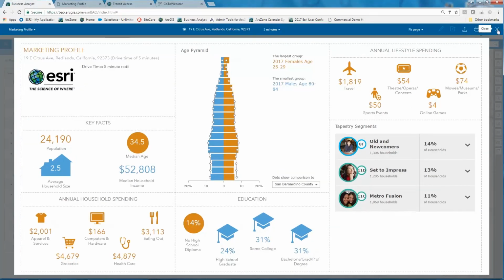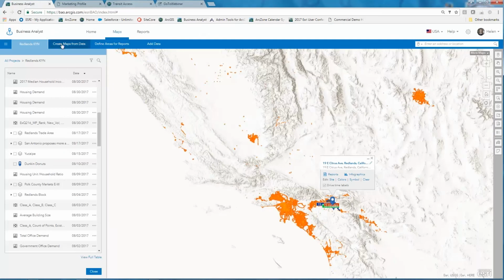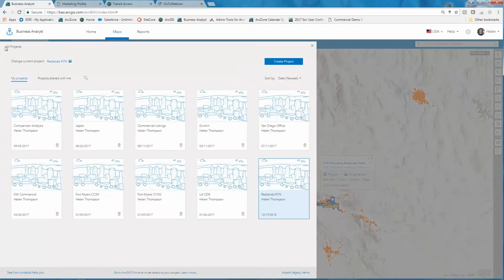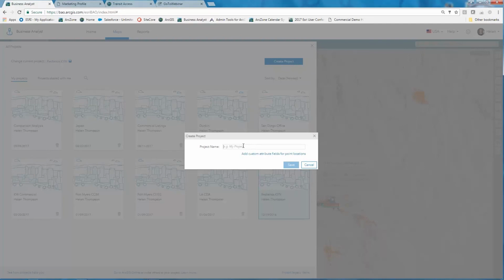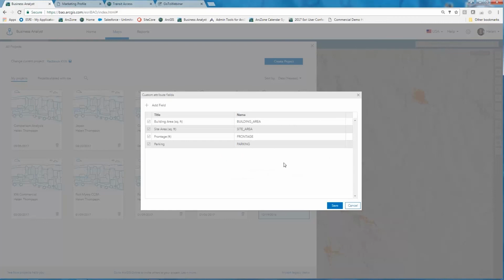So one of the great things associated with a site is that you can bring together all of these different characteristics. So I want to come back to something that, again, isn't well known. I'm going to create a new project. Project's a way of organizing data, and I'm going to call this one webinar. And you see this option for create custom attribute fields. And this is where we can add information, and I might want to put together some of this information that's changed over time. So let's just call it change, whatever it might be.